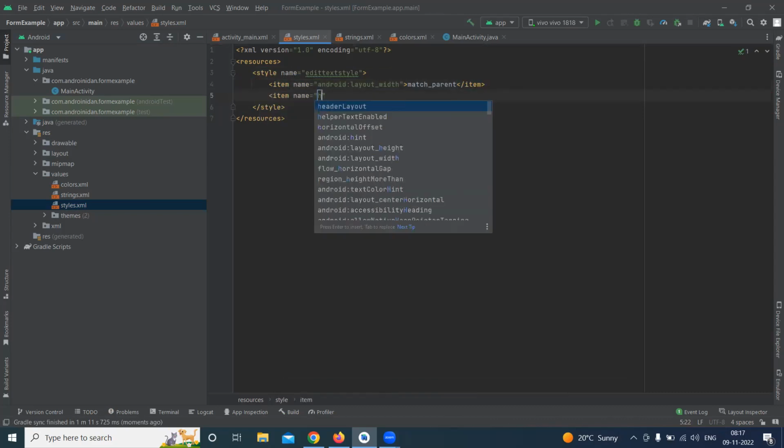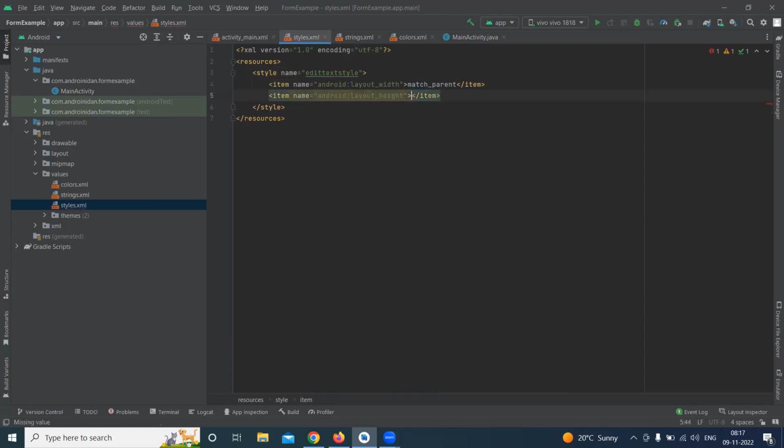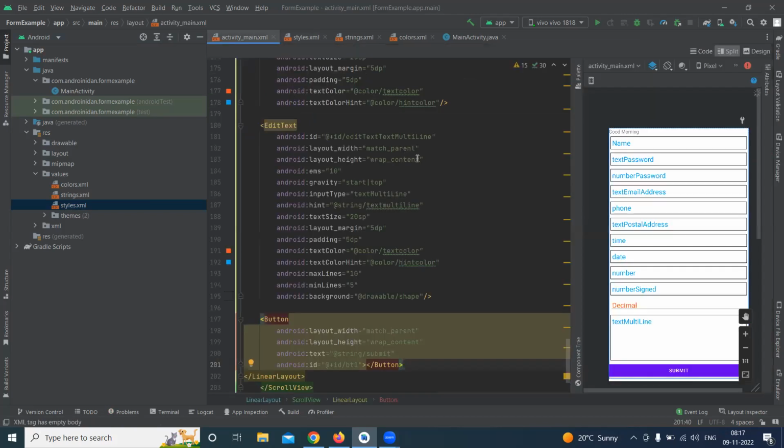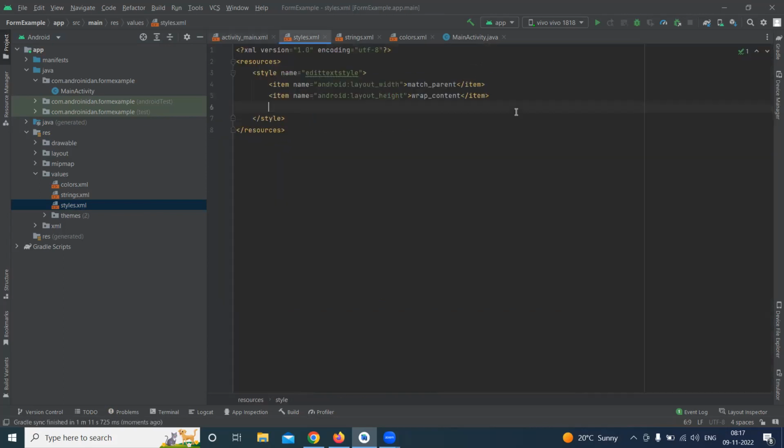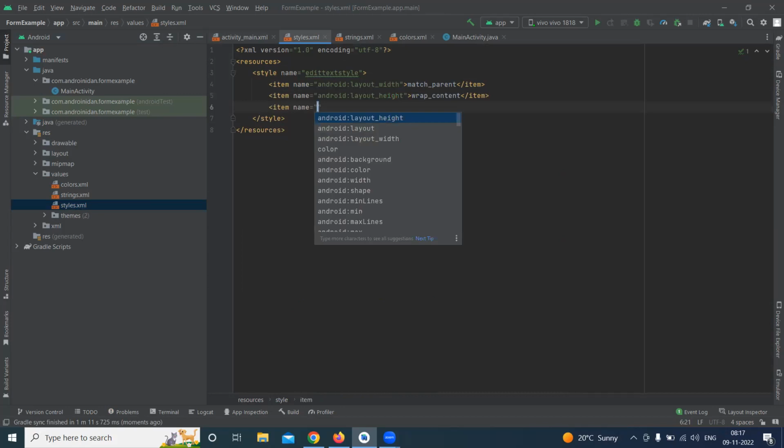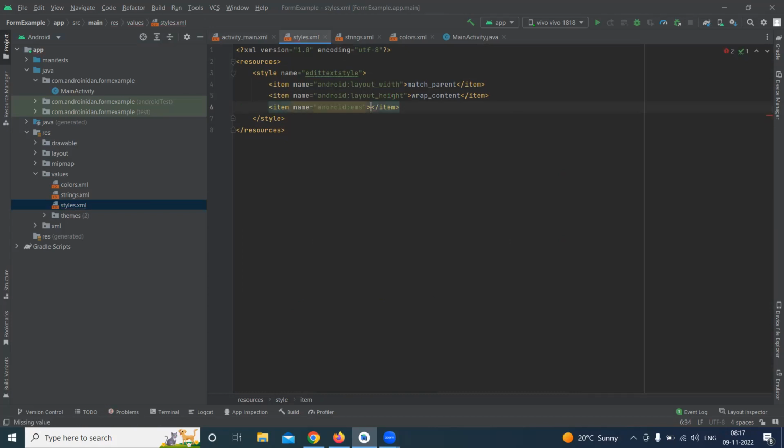So next is the layout height. So layout height, we are using wrap content. Then what are the property we use? We are using here layout width and height and EMS. So item, EMS, see, Android EMS. Then here I'm giving the 10.